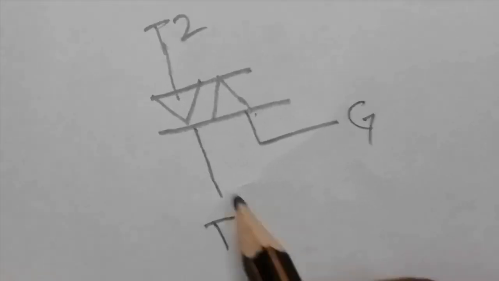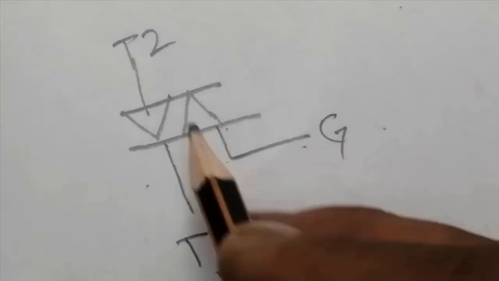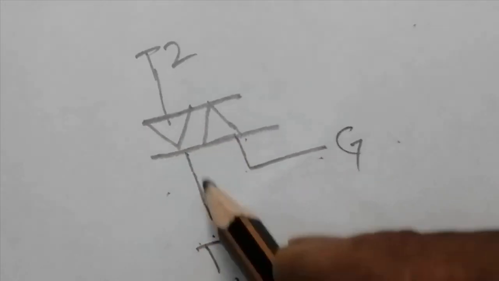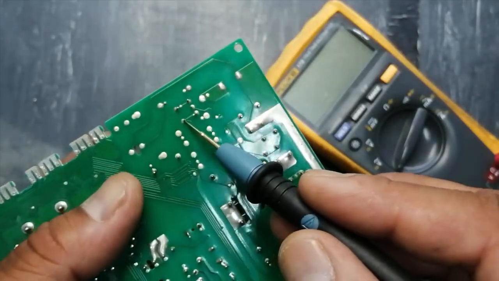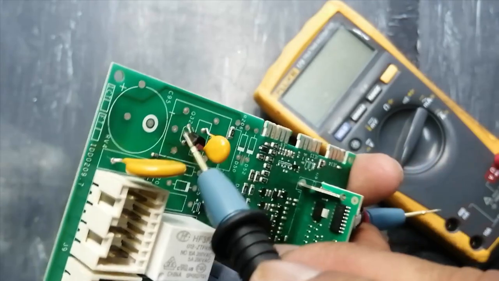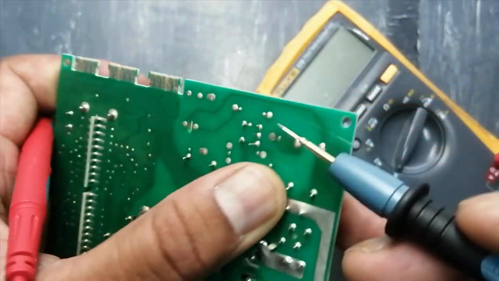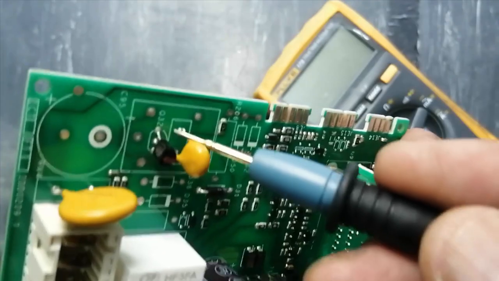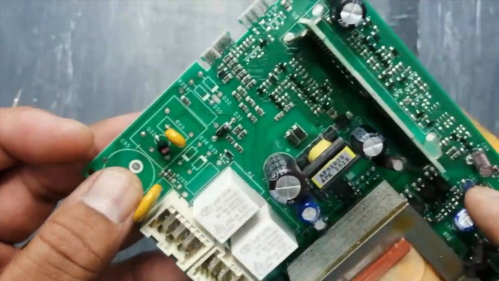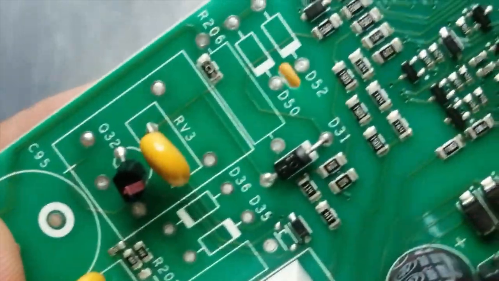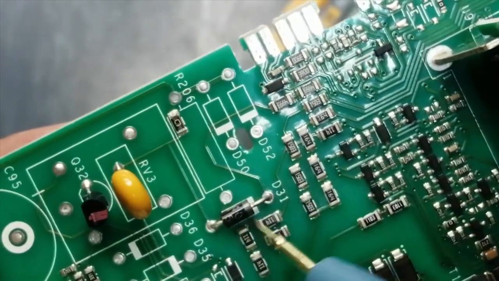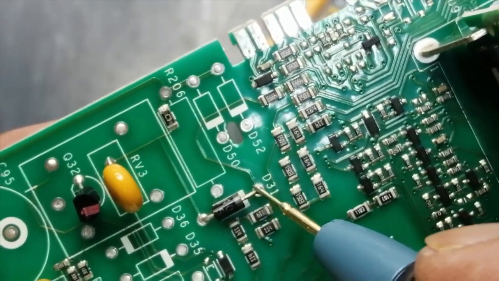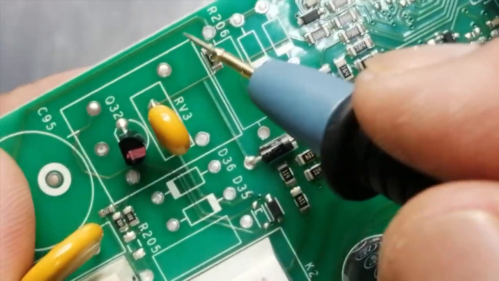AC voltage is applied at one side. When it gets a gate pulse, it will switch this voltage — it will permit this voltage to transfer to the output. It is a switch for AC voltage. We have voltage at the input side, and this output end is connected to this component — a voltage arrester. This line is connected to this fuse resistor, and then this voltage will go to this diode. We have to check this diode and this resistor.